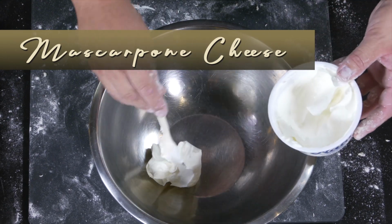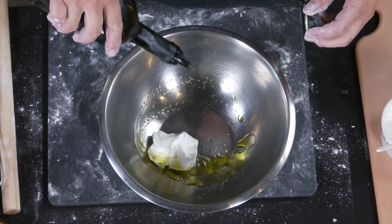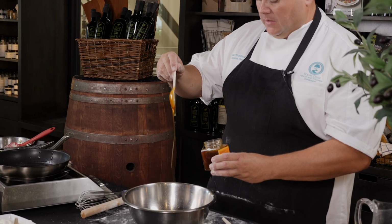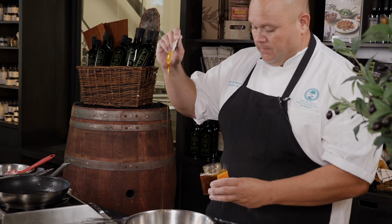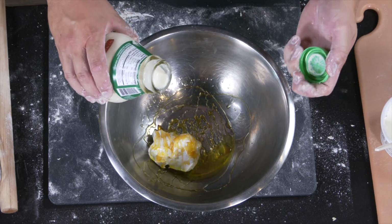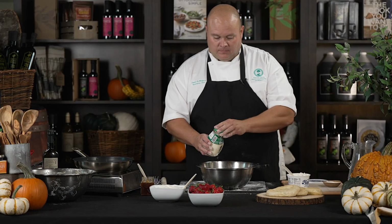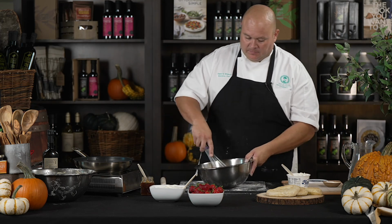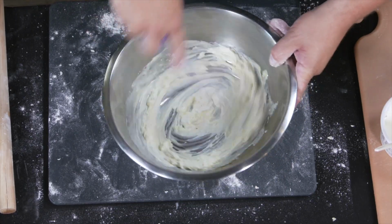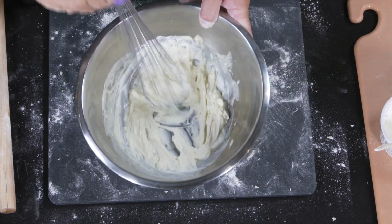A little mascarpone, a little olive oil. I use olive oil in a lot of my baking, a lot of my pastry, a lot of the sweets. We make ice cream with it, panna cottas with it. Olive oil and cream really go well together. A little bit of heavy cream to help thin the mascarpone out. We'll whisk this up. Get this nice and whisked.